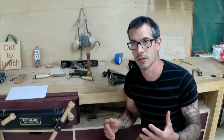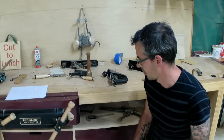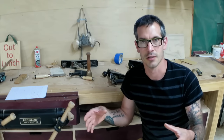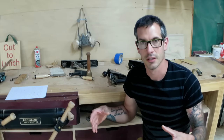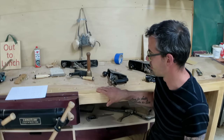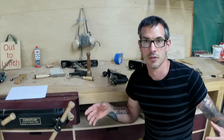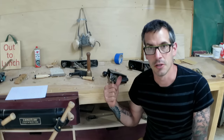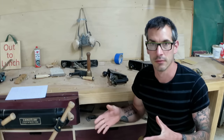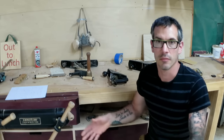So number one, a client calls me up and they might want a workbench like this, assuming I haven't made one before. First thing I'm going to say is what size is it going to be — I'm already constrained by the size the client wants, and that really helps having constraints. In my case, I designed this workbench and the timber I wanted to use for the top comes in 4.8 meter lengths. Cut them in half — 2.4 — that's how long my bench is going to be. No offcuts that way, and it's a pretty good length. I ended up with about 700 deep.